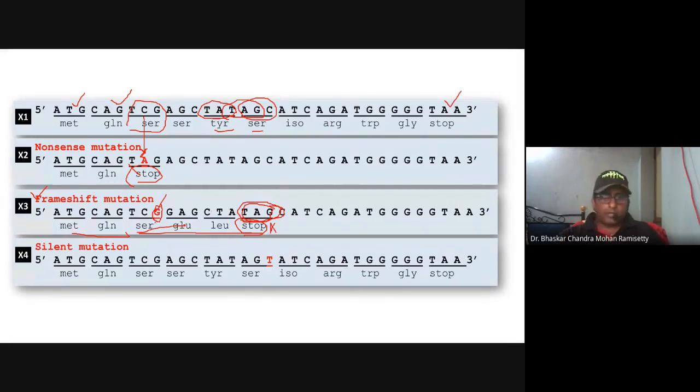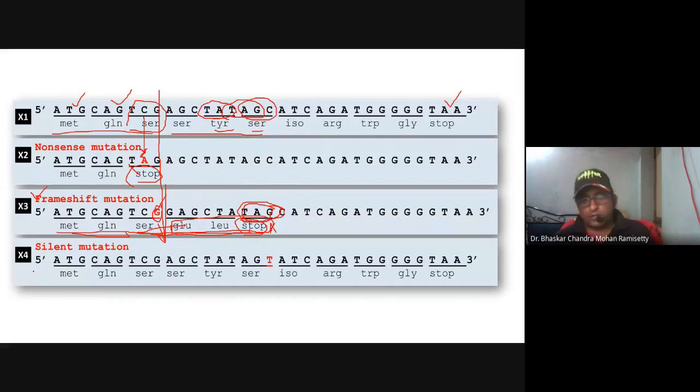What is important here is the definition. What all things cause frame shift mutation? Insertions or deletions that are not multiples of 3 will cause a shift in the reading frame, and that is a frame shift mutation. What you should understand is that from here onwards the whole protein is different from the original one. Until here, you see that they are almost the same. X1 is the same, and in X3 also it is the same, until the frame shift happens. From there onwards, they are entirely different proteins.